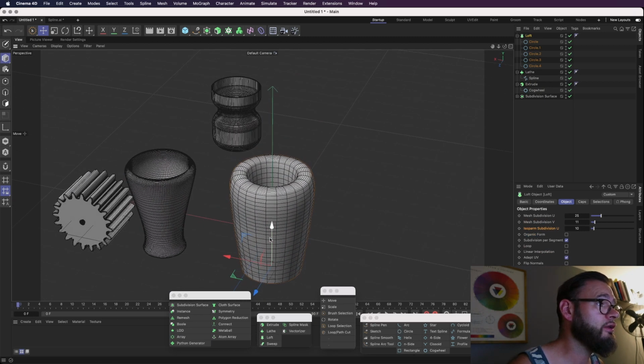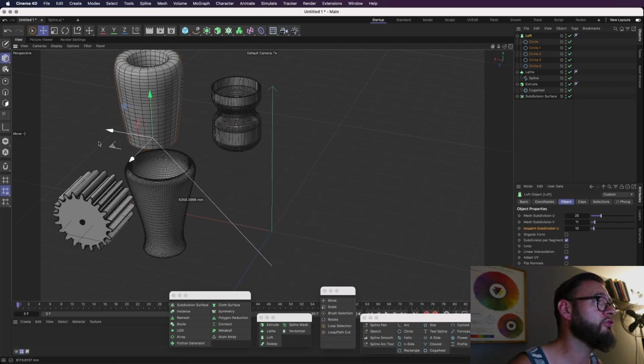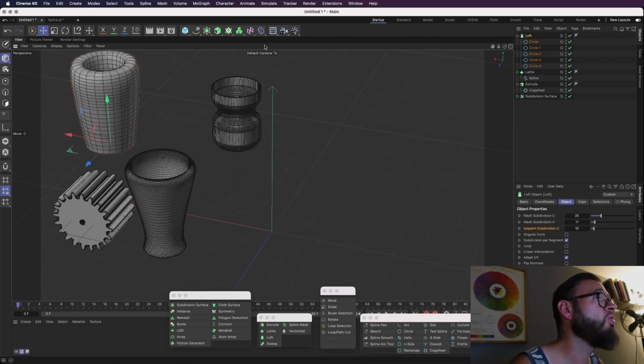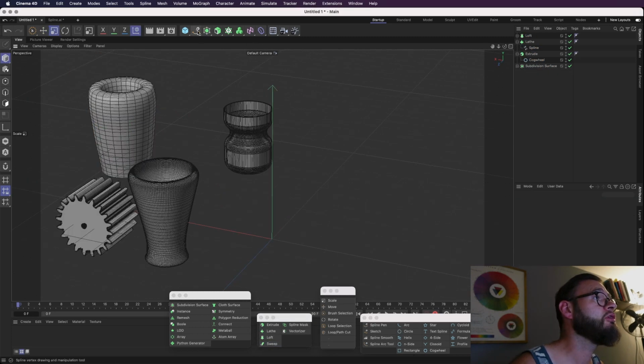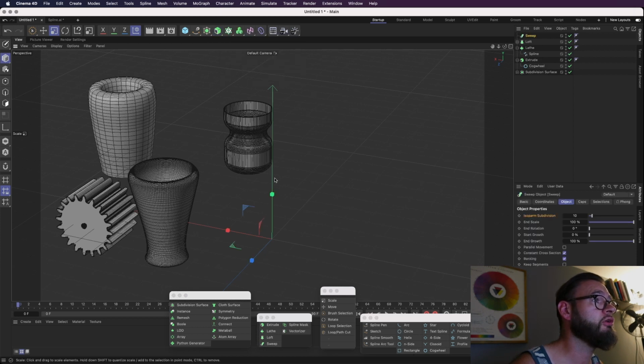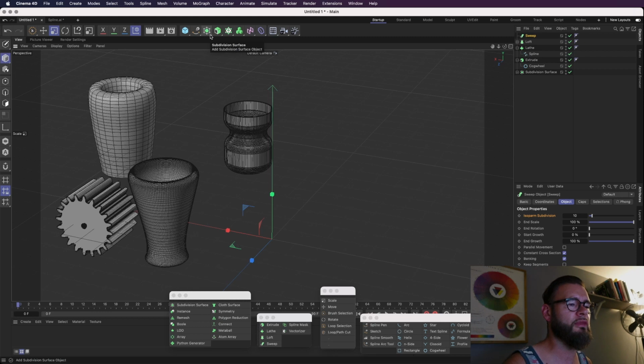And the next one will be the sweep. The sweep is another one that does spline modeling. To create our sweep, we'll create our sweep object. So we'll have a sweep object in here. You can use it there, I've got it down here as well. And then that's it, kind of. The idea of the sweep object is that you can create an intersection along a spline, and it sweeps it along.